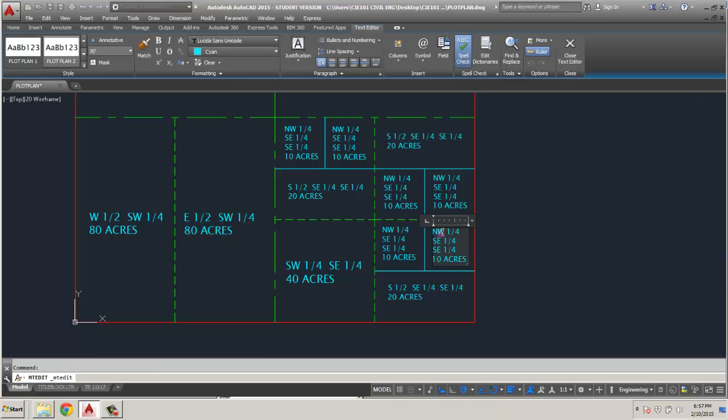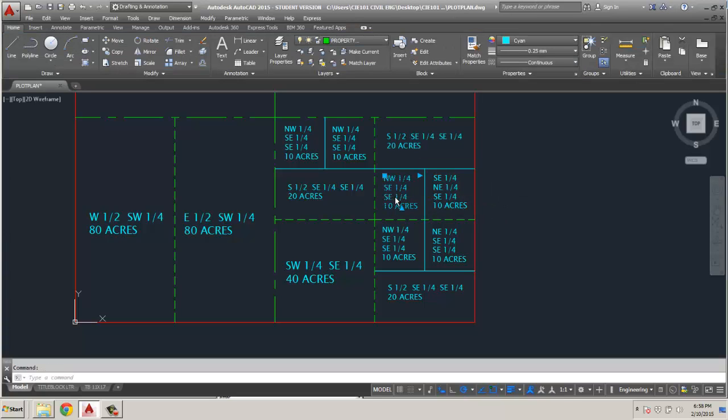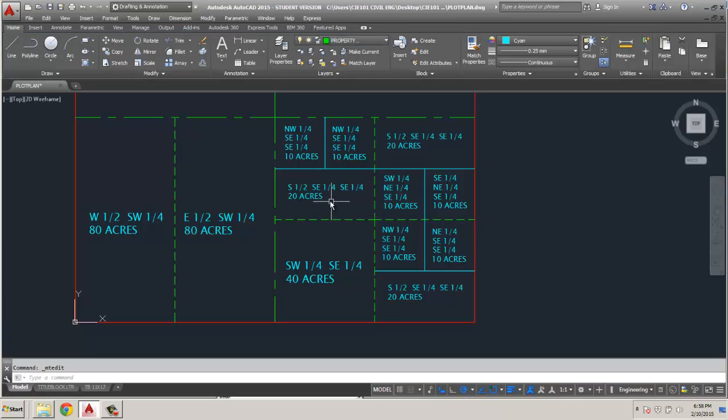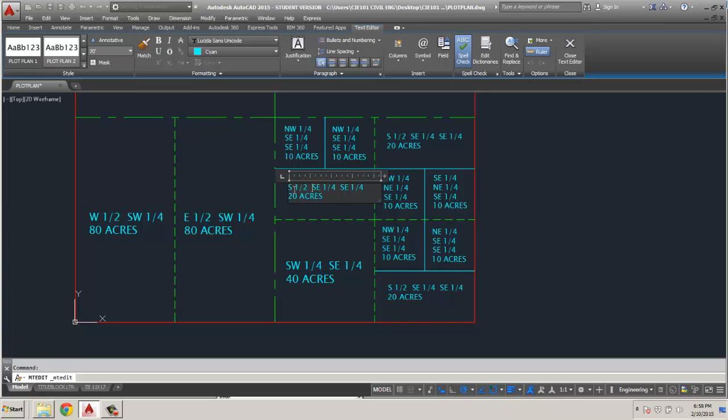So this one is going to be northeast 1/4, and that's all we need to change there. This one is going to be southeast 1/4. This will be northeast 1/4, southeast 10 acres. And this one will be southwest 1/4, northeast 1/4, southeast, that's 10 acres. This one is south 1/2. This is northwest.